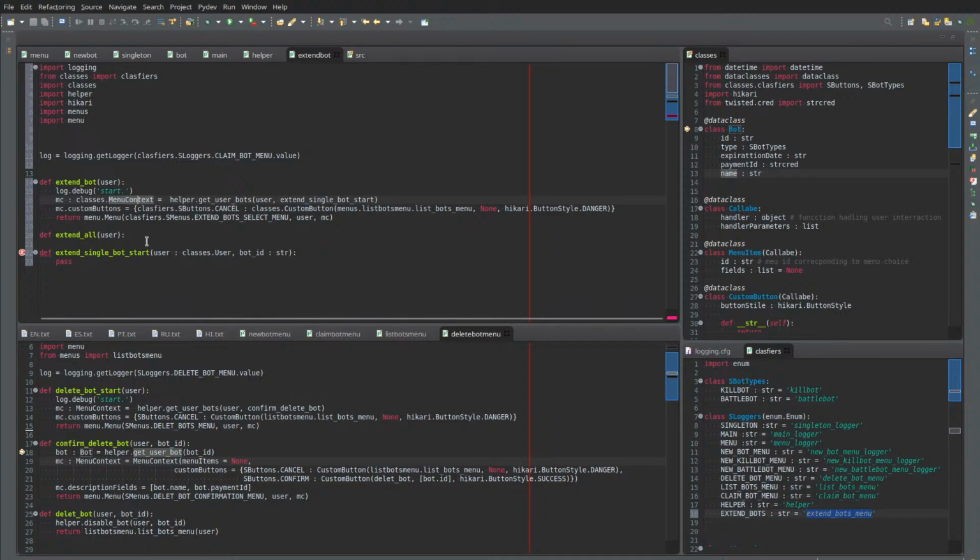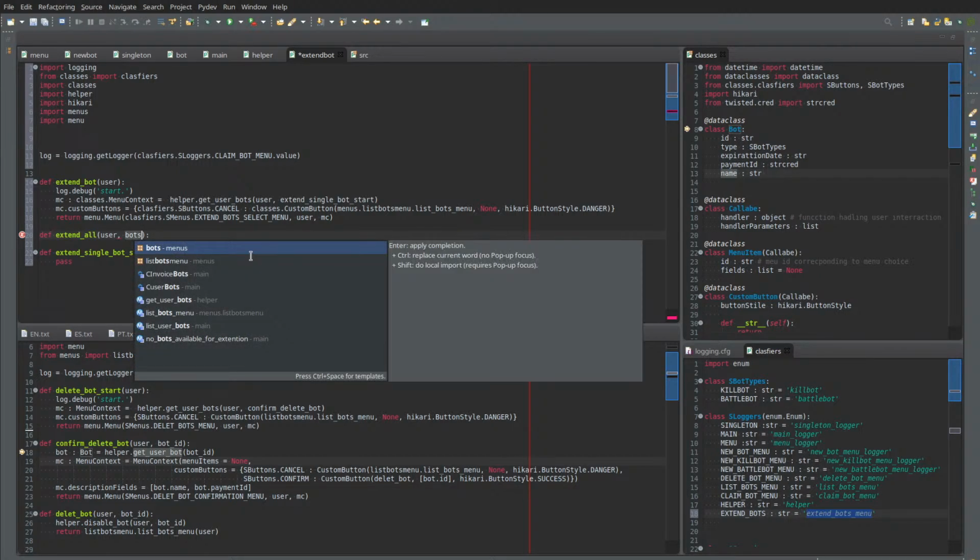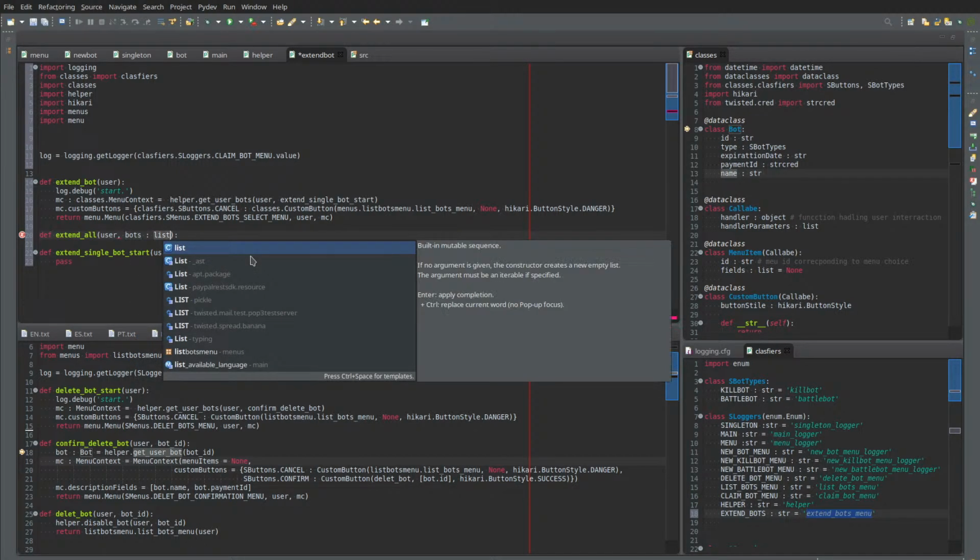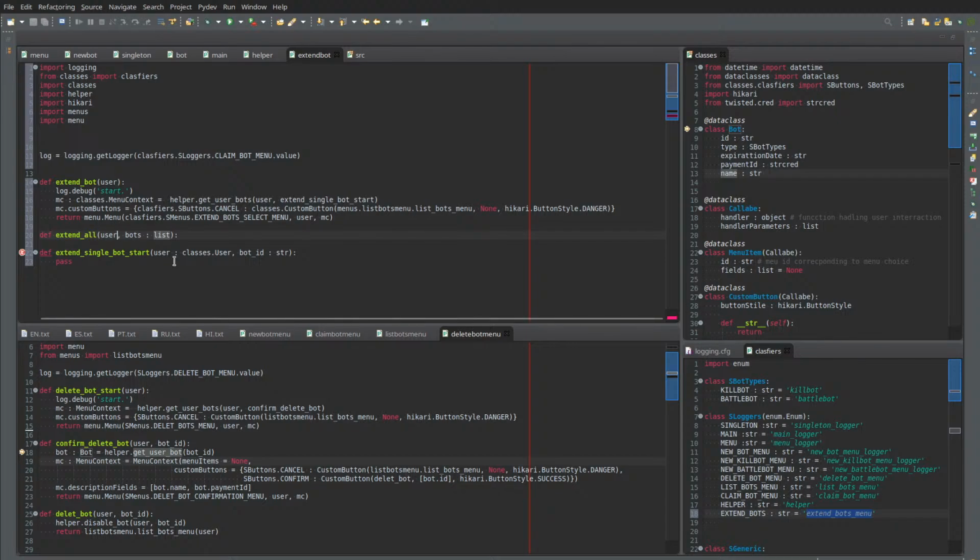Should I add it as another parameter? I guess so. Let's see. I just have a list of bots. This list. User is the same as here.